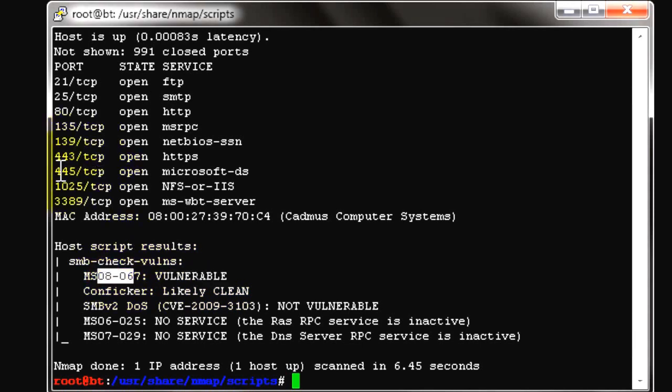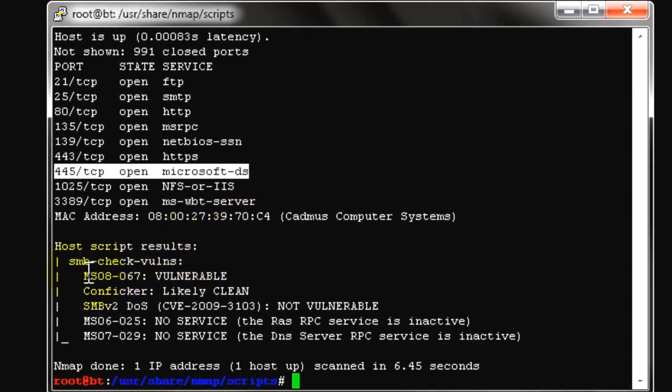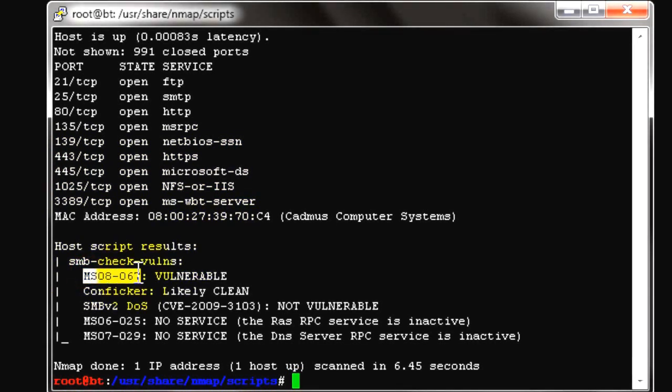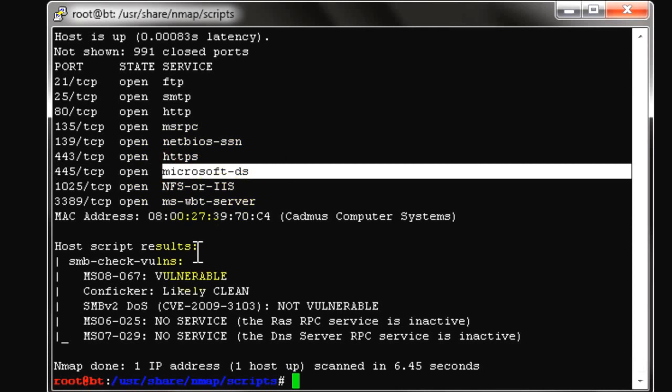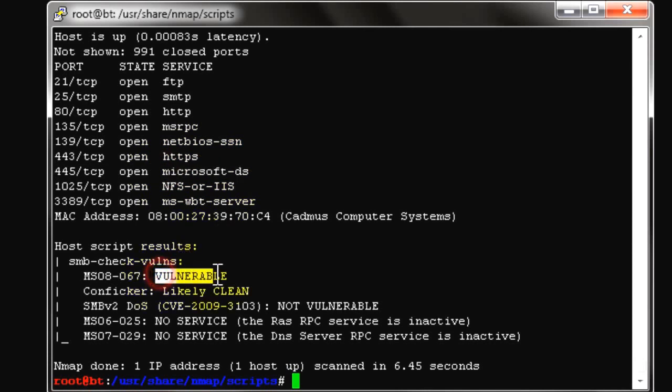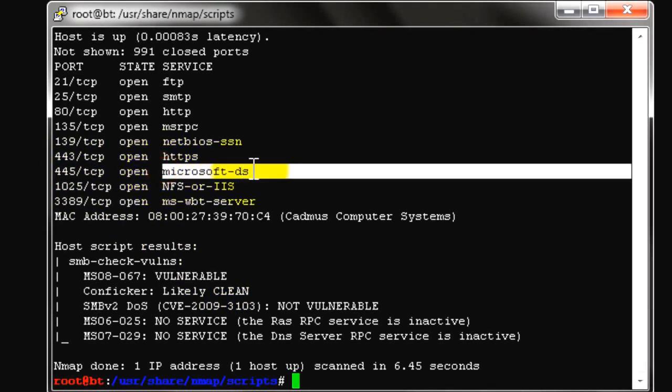So the port number is what it checked for. This MS08-067 referred to port 445, and the service Microsoft DS. This service is vulnerable in Windows XP, and it scanned through the scripting engine and found that the remote machine is vulnerable on port number 445. The service associated with port 445 is Microsoft DS.